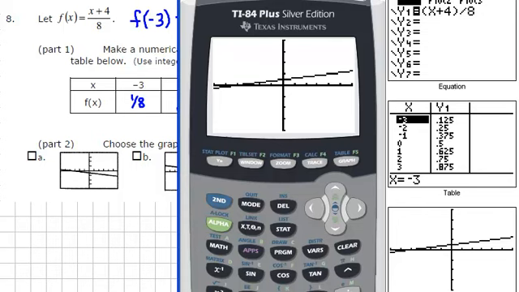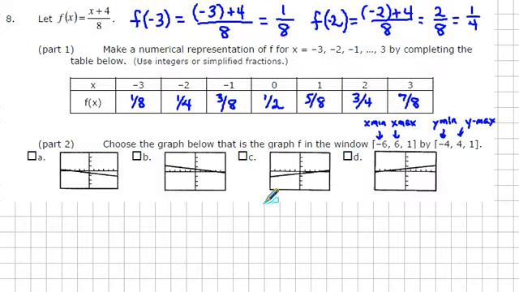And then now we can go back and match it up with the appropriate graph. Notice that our y-intercept is positive and the line is increasing, so we want to select the graph with a positive y-intercept and that is increasing. And we see that the graph that matches is here in D. It has a positive y-intercept and the line is increasing, so D is our correct choice.